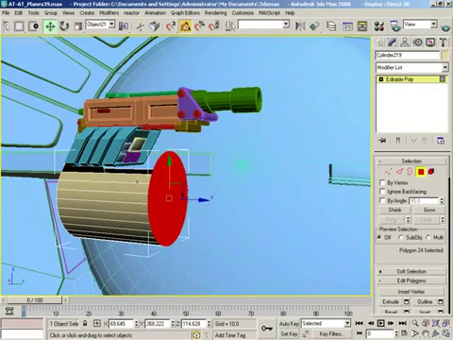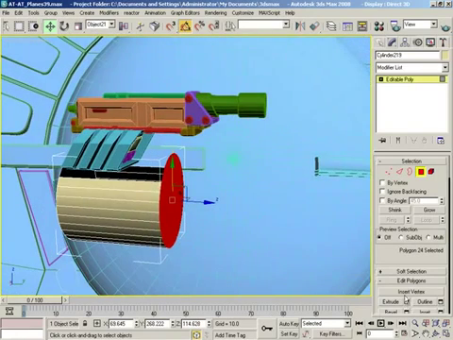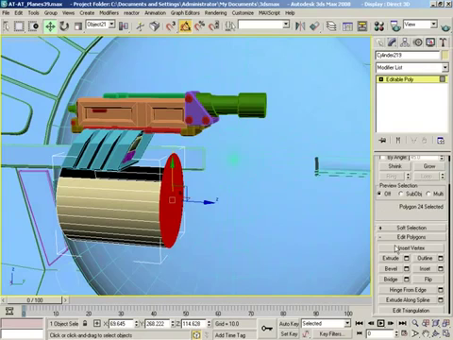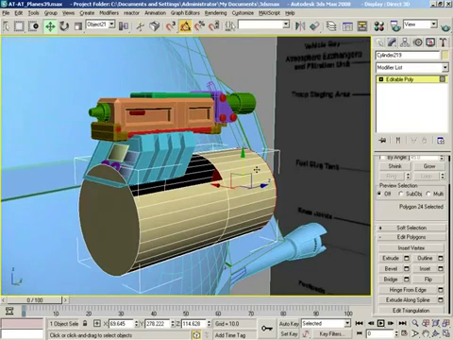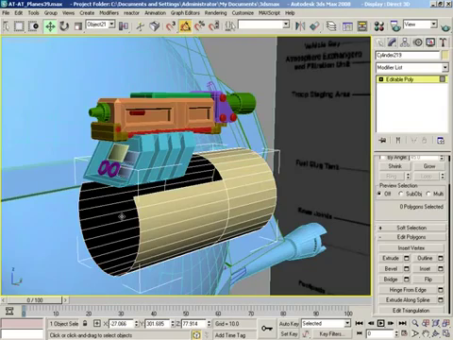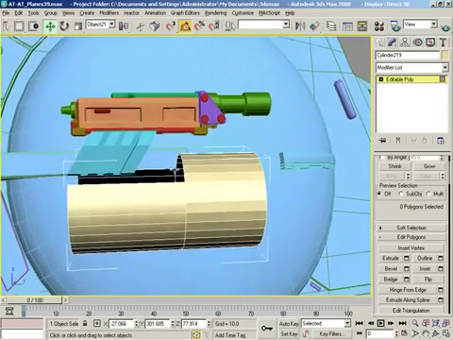Actually, whoa there, Zachary. Hang on. No, we don't want to nuke this guy. As a matter of fact, just to preserve this guy, I'm going to make an extrusion and click OK. Then I can actually take this one out and I'll be all right. Okay, scare myself for just a moment.